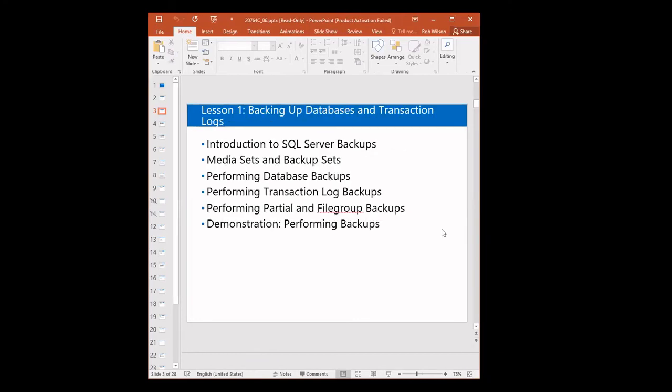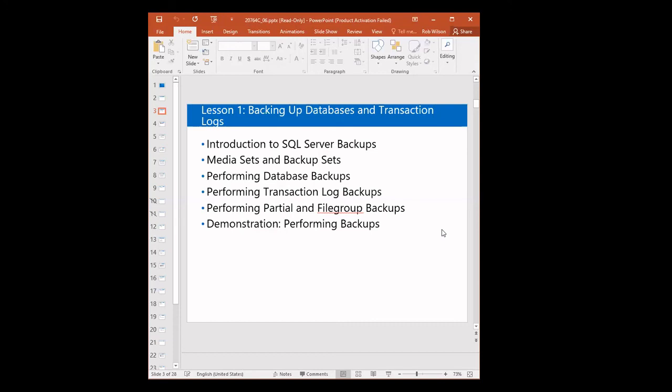All right, so we're gonna have an intro to it. So doing the overall backups, media sets and backup sets. If you find this terminology confusing, you're not alone. I would have called it something else. But the idea of media sets is you're specifying the actual physical targeted location as to where you're putting stuff. So think about, you're not going to back up to a DVD, but DVD is media, a hard drive is media, files in the cloud are media. So it's where it's really going.